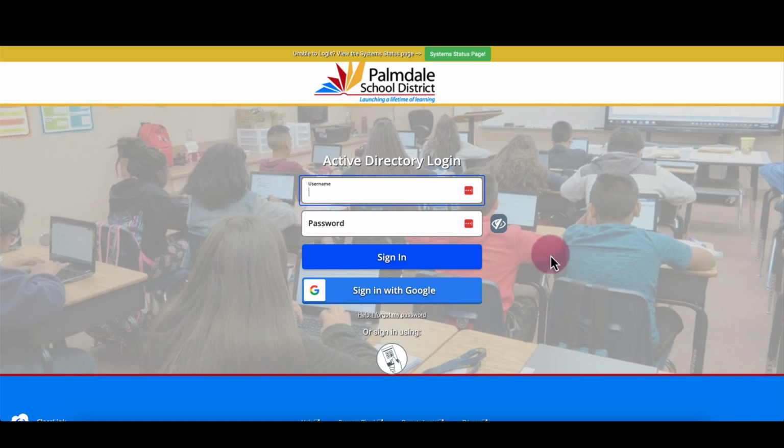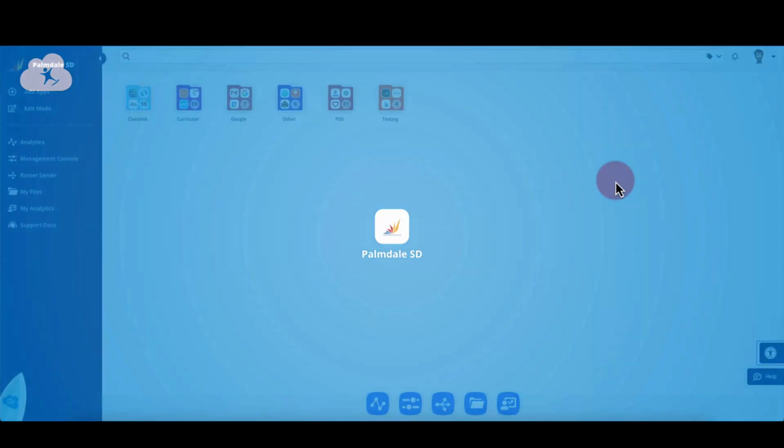We're going to take a look at how to complete attendance on Infinite Campus. So as you can see, as always, we start off with ClassLink, and I'm going to sign in with Google. Now, if you do not have your Google account attached to ClassLink, I'll very quickly show you how to attach your Google account. So I'm going to sign in with Google. All right, and there we are.